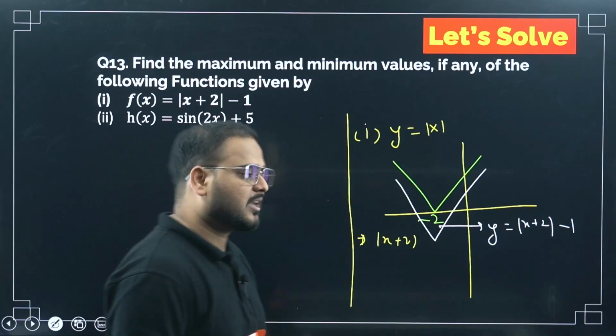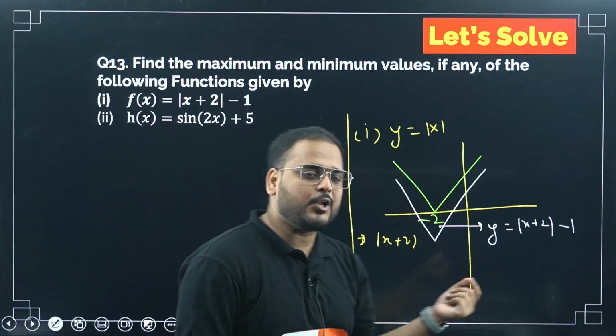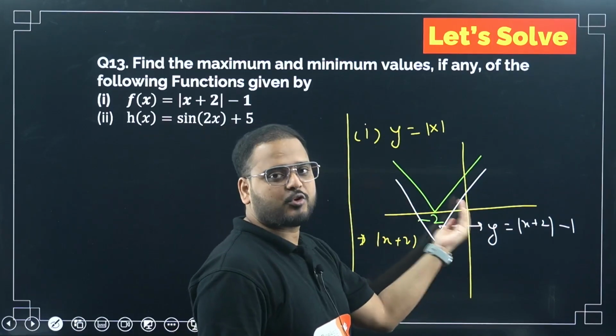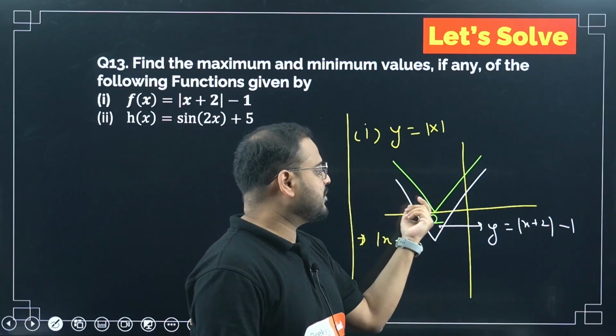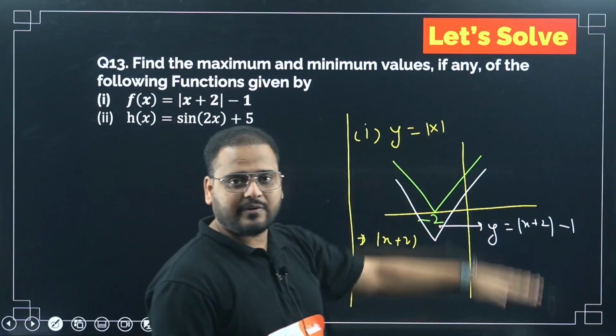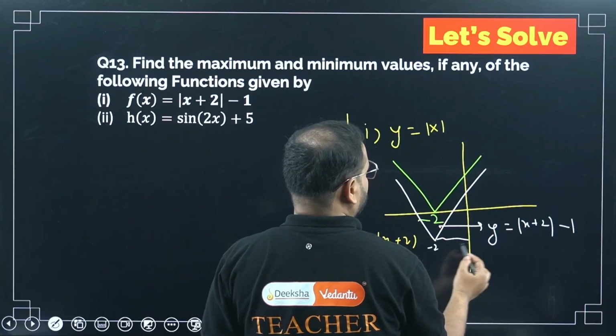Think about it. Plus 2 is a transformation in x. Whenever I add a value of 1 or a unit, I move it across left. Move the function across the negative x axis. So I get what? The function changed to the minus 2 point. Then I am moving what? Minus 1 across the y axis. So 1 unit down. This is what point? Minus 2 and minus 1.